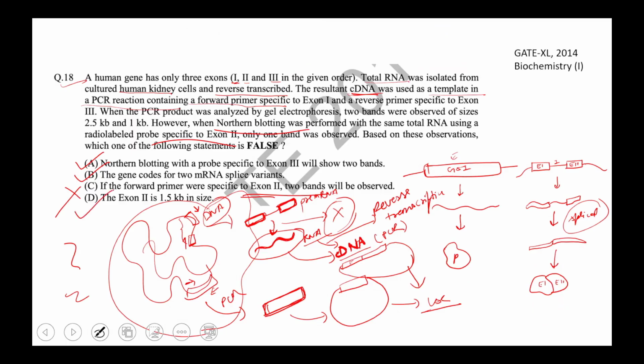Altogether we can say that the third statement is the false one. According to the question that they have framed, the correct option is option C. This particular one is the false statement, and the other three options are true statements. So you have to identify the false statement. Out of these four, the third statement is the false statement.